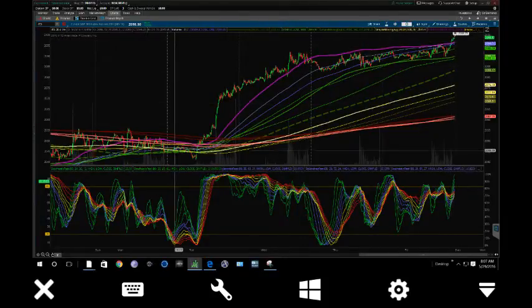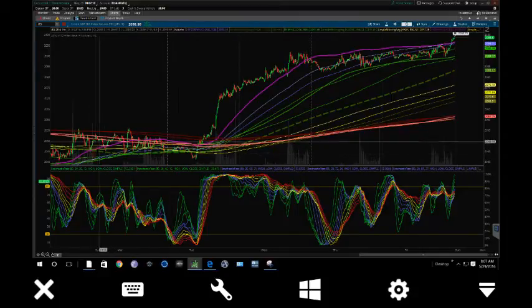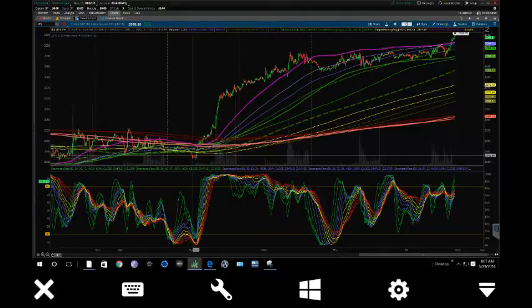And another reason I like it, because down here when it got all sideways, it was between the top lines, and it peeked through a little bit. And down here, it just gets real tight. All these lines are so tight together. And this is your shakeout, breakout. It falls out and pushes higher from here.